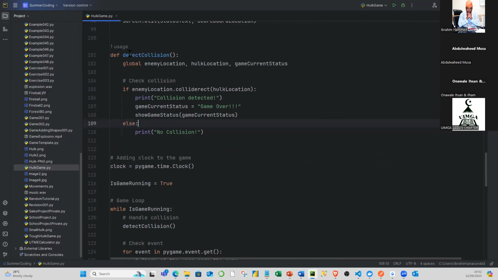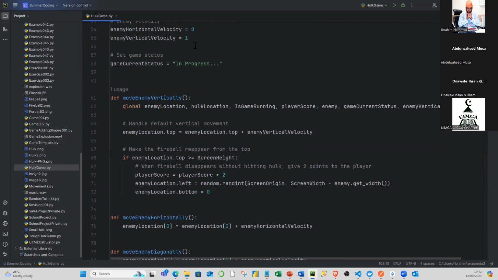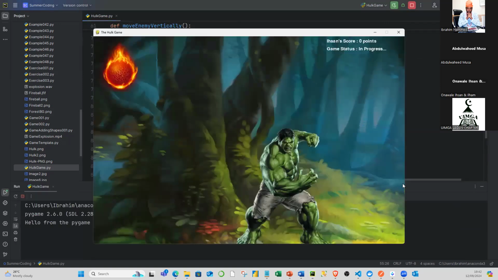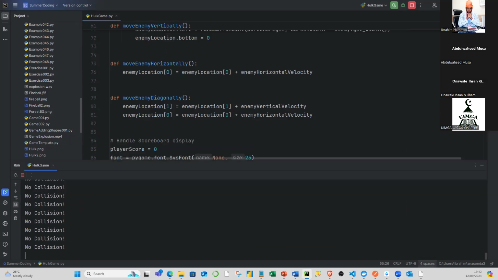So let's test this detect collision. Maybe I need to increase the speed of my fireball a little bit to like 3. And then let's hope that we can get collision early. Okay, so you can see no collision. That's understandable.